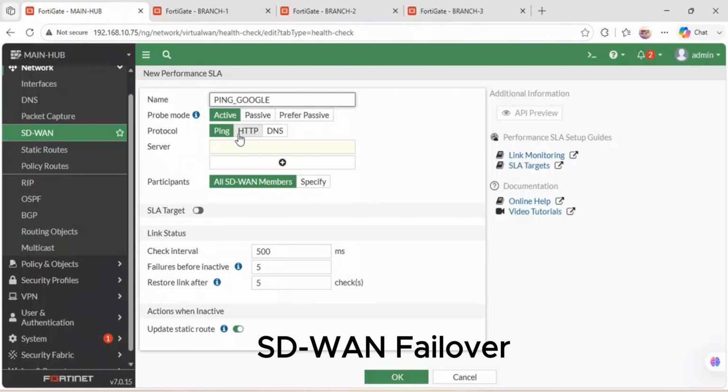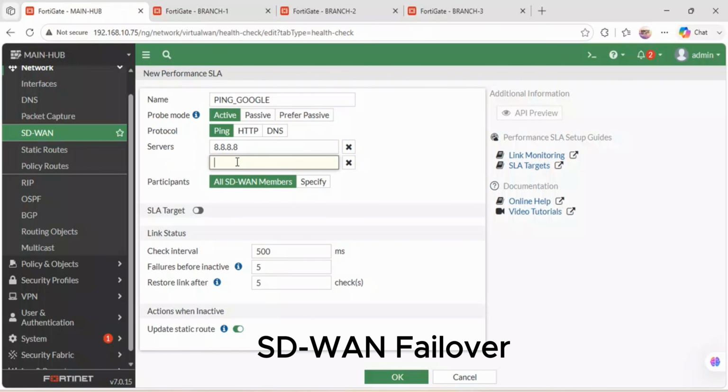So once I create that, I'm going to use the ping. Then the server, I'm going to specify the DNS for the server. So at this stage, I'm configuring the SD-WAN, software-defined wide area network, between the Starlink and the Safaricom, so that when one link fails, the other one comes up.